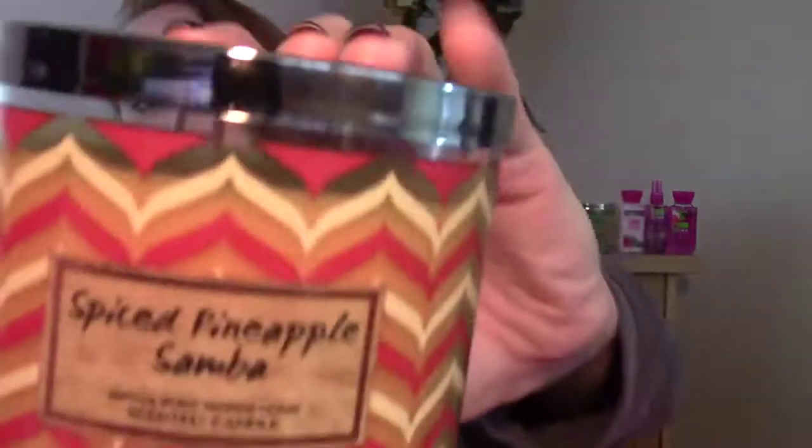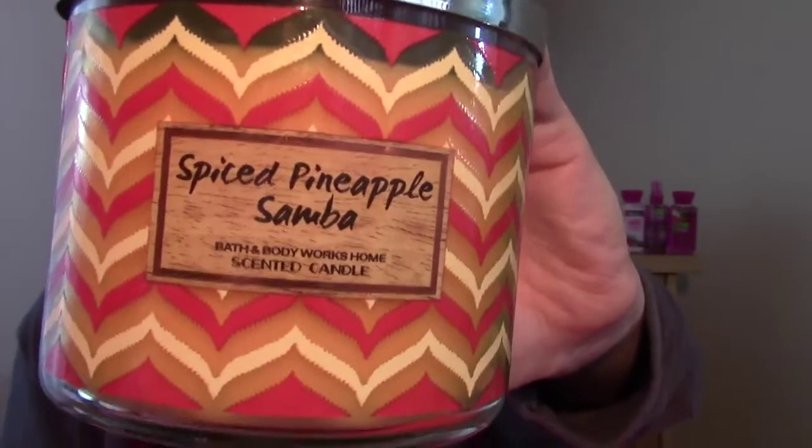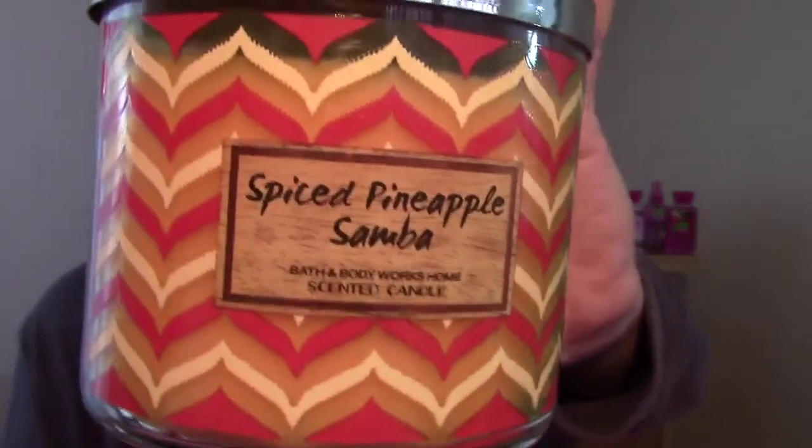So when something gets glazed, like if you candy nuts, or if you glaze something, it gets that sweet sugary note, the crystallized sugar in the fruit. I don't know how to explain it, but it smells to me like when you eat a pineapple steak, you get the pineapple and then you get the sweetness of the glaze, and I'm sure that's the brown sugar. It's just delicious. It's not just a straight up pineapple candle. It definitely has the sugary sweet note in there, like if you take pineapple and sprinkle sugar on it. It's very interesting, and I really like it, and I did not expect to like this one nearly as much as I do, but I would say that is the 4th favorite out of the collection.